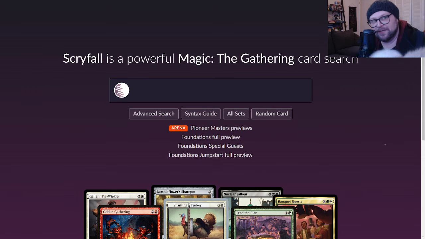10 random Magic cards rated. Day number 145, apparently. That's what my notebook says. I hope I'm right. What's the first card of the day here?